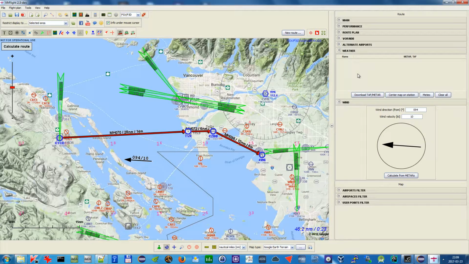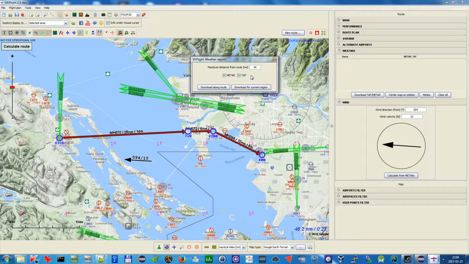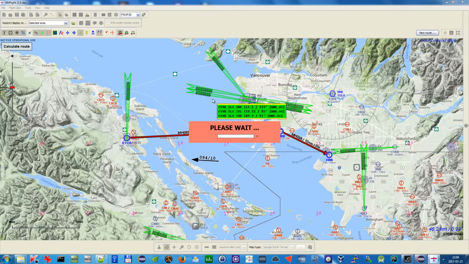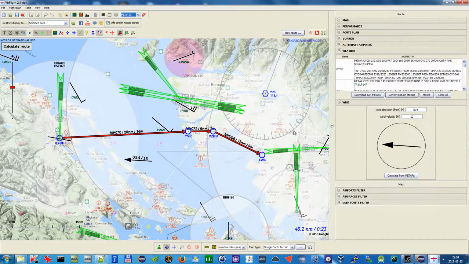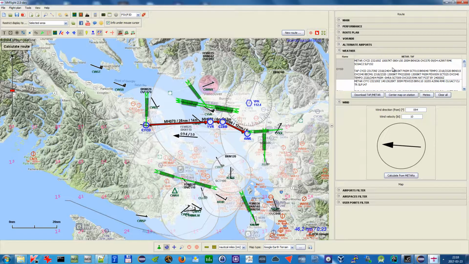So weather has the same functionality here as those two buttons here. So this button is the same as download TAF, and METAR is the same as this button. So basically you can download some weather information along the route, and now we have all the list over here.